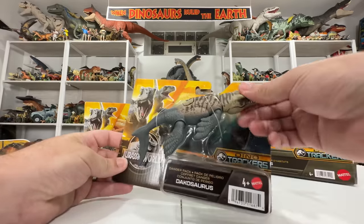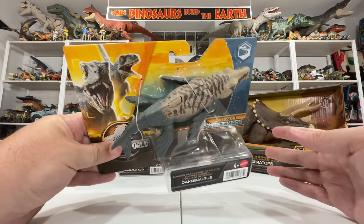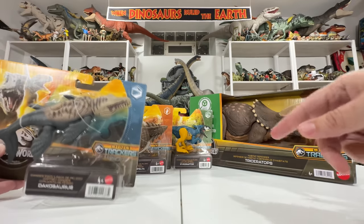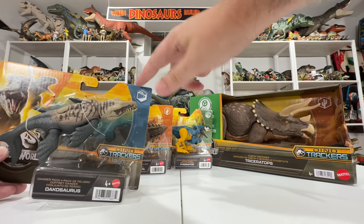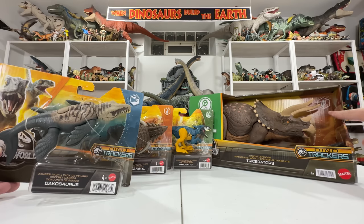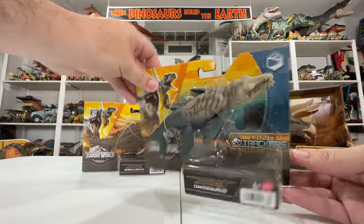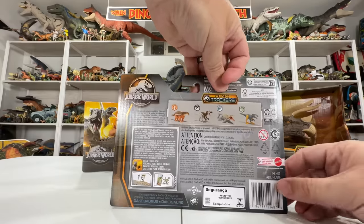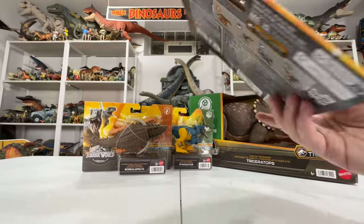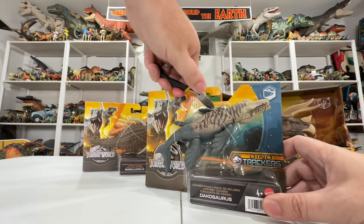Dachosaurus is an aquatic reptile — quite a unique species I'd never heard of. The packaging is pretty standard Jurassic World Dino Trackers style with a biome backdrop — this one has a beach/water area. The back shows other figures in the wave and some info about the Facts app. I'll try to remember to get the scan tags out for each of these.